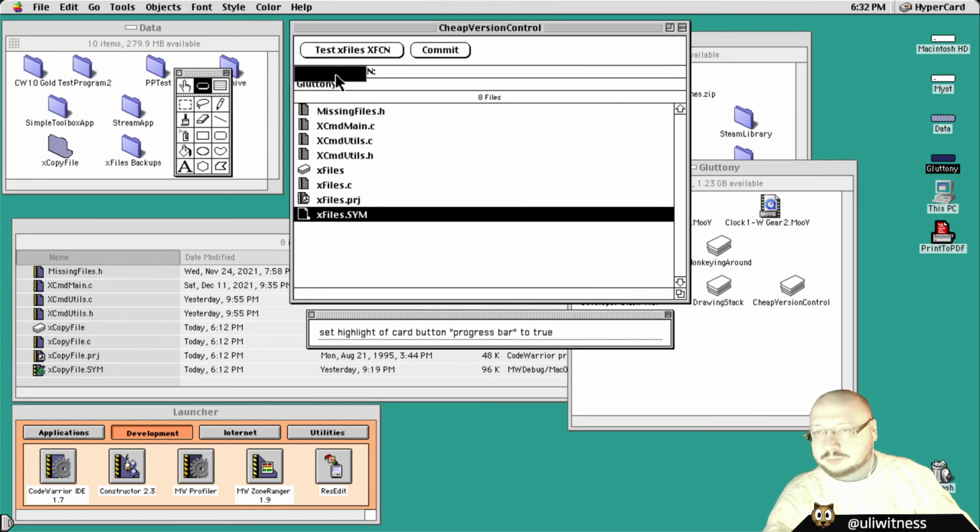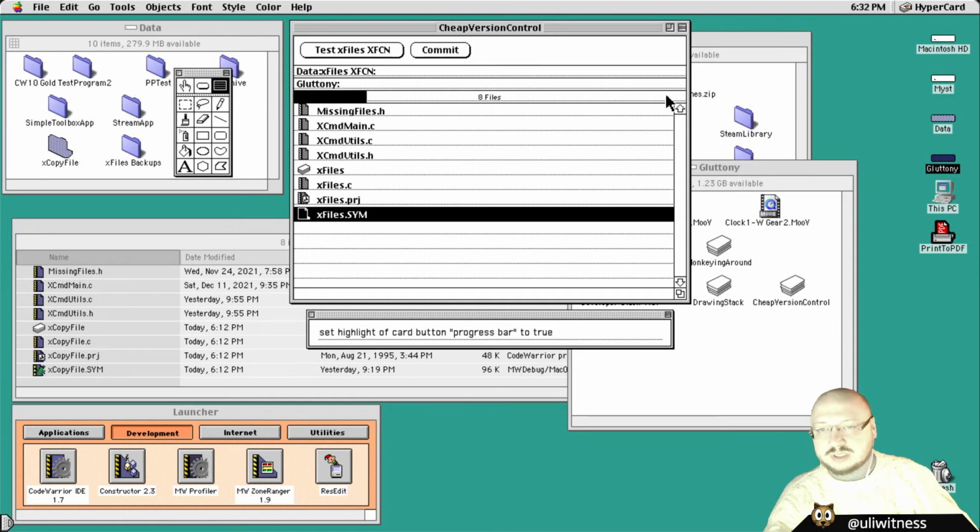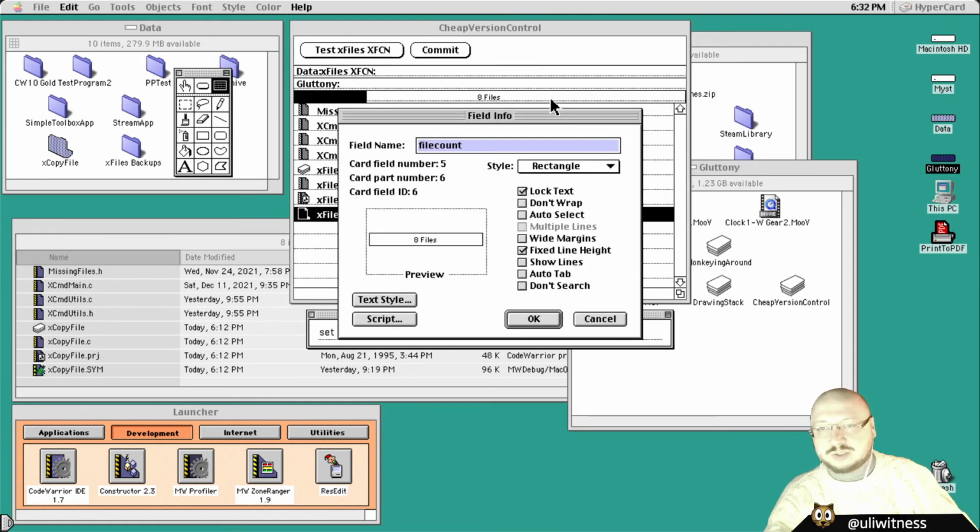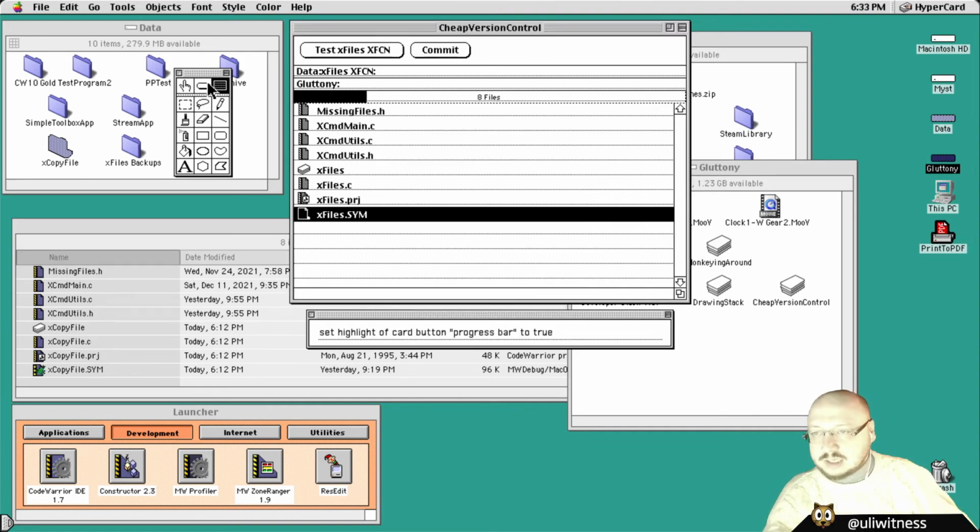And let's make it like this. I think that's okay. And put it here. So this area where we show status will fill to indicate how much we're copying, and that's the file count field.